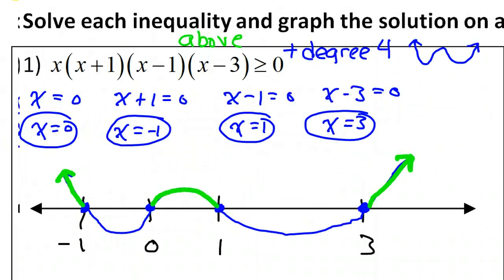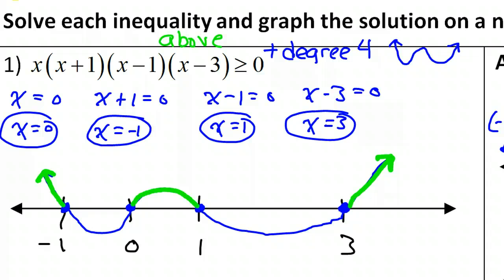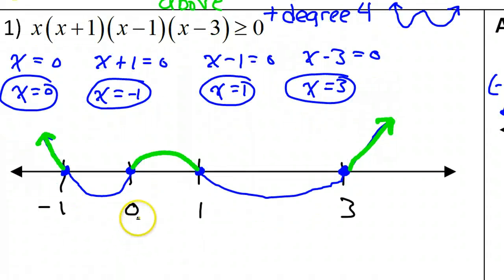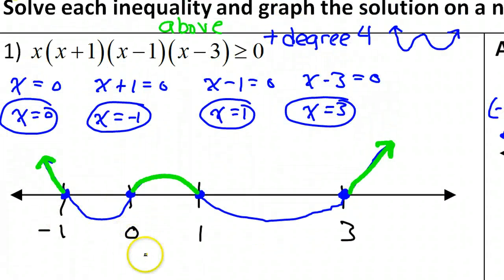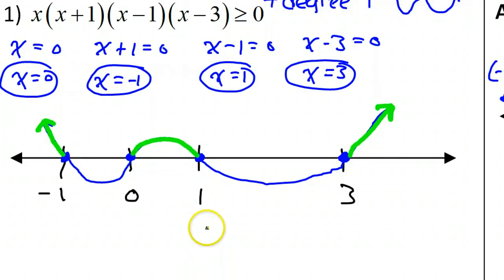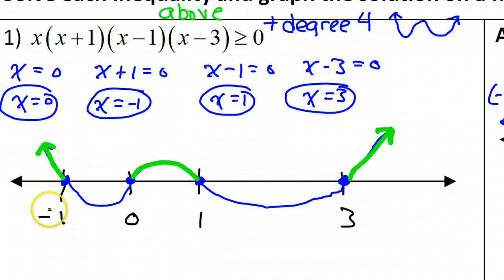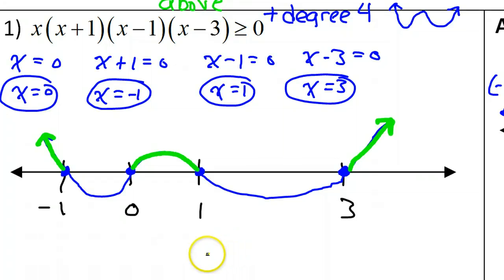So I think I'm going to just stick to the graphical method. It's just, the other way is just too tedious. I showed it once, so if you like the test value method, you see how to do it, but I'm going to do it this way from now on.